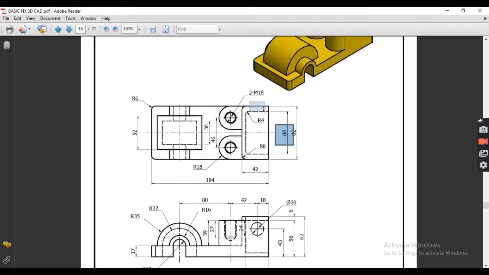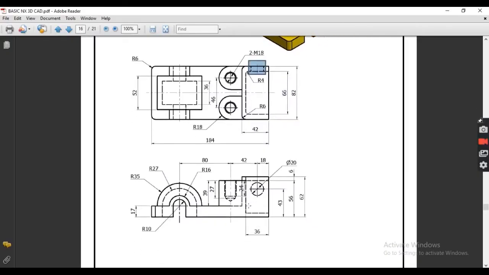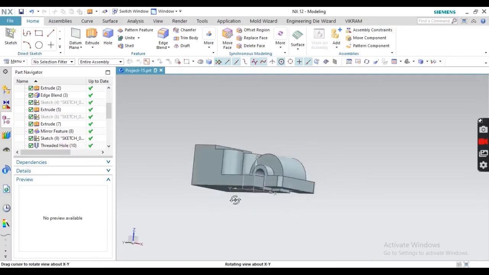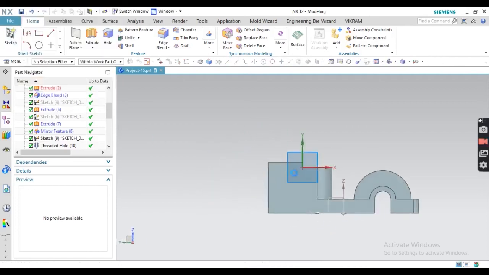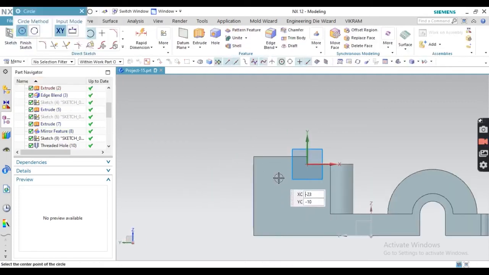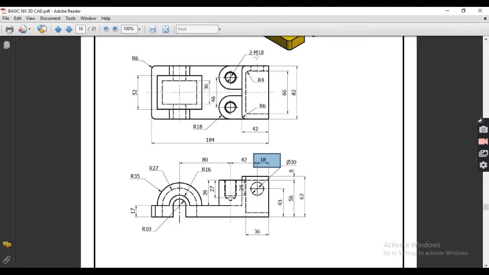Next you can see in this backside view, there is a hole. That hole diameter is 20 mm and the position is 18 mm. So just rotate it and create a circle on this face. Go for circle and create a circle anywhere. Just define your diameter value. Now you can define the position. From the right side boundary line it is 18 mm. Horizontally you have to apply 18 mm.